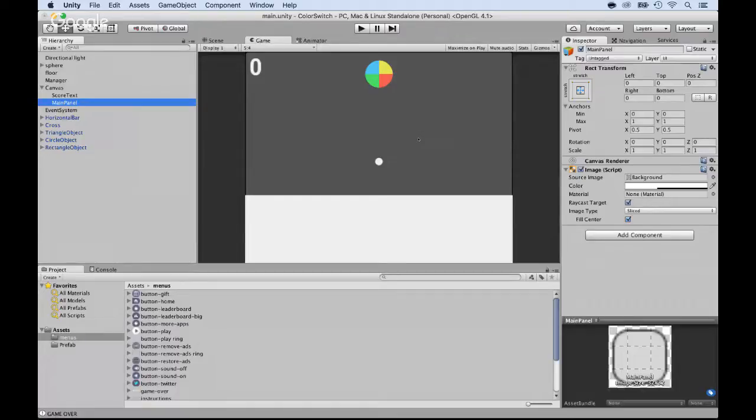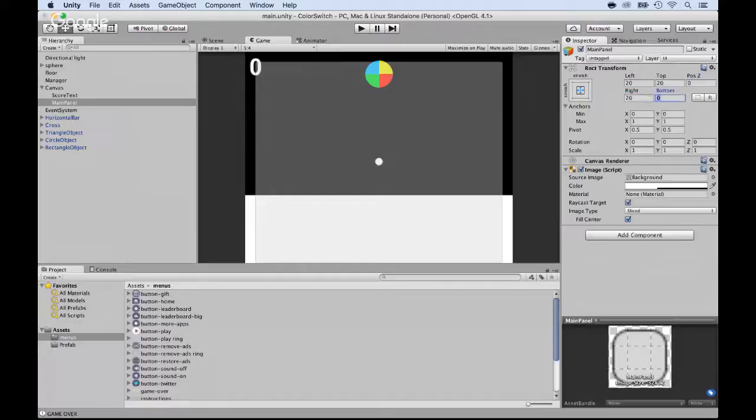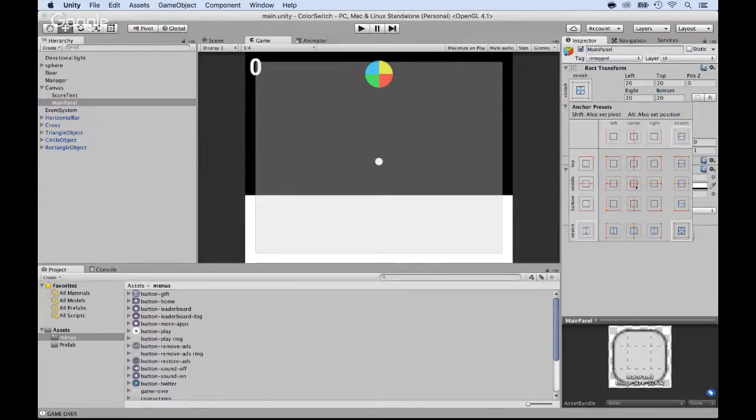But before I do so, I want to change the actual size of it. I'm going to add some space left and right a little bit so that it doesn't take all the space. So for the left, I'm going to put, let's say, 20, top 20 as well, then the right 20, and the bottom 20 as well. Okay, so I do have the menu, but it's not taking all the space. And make sure it's centered. It should be centered by default. If not, click on centered and centered with the Alt or Option key down.